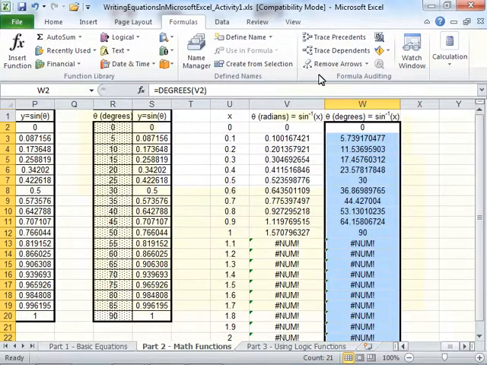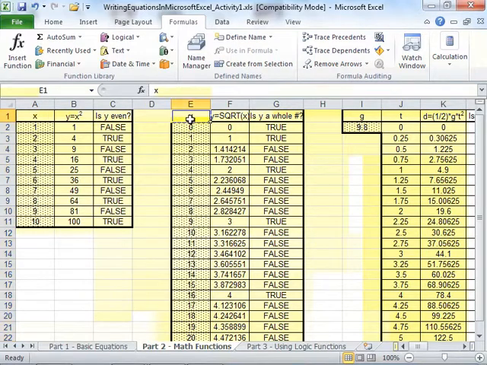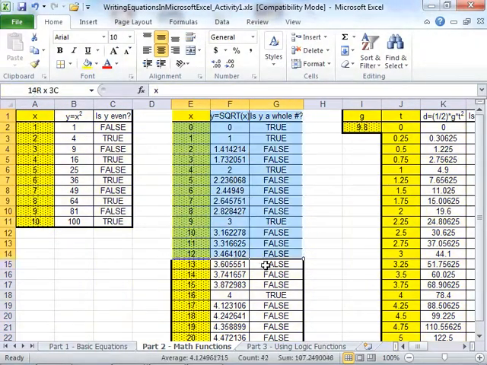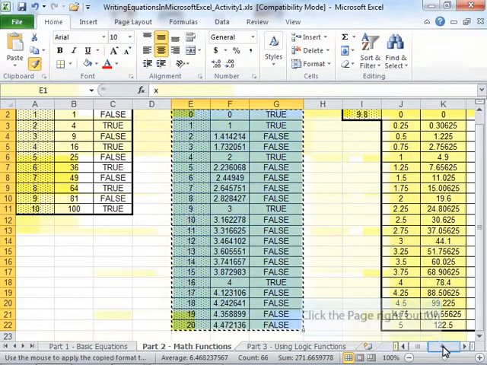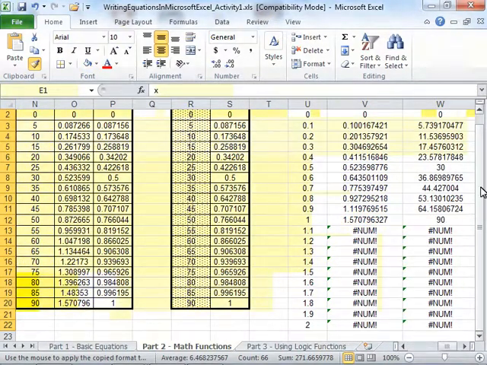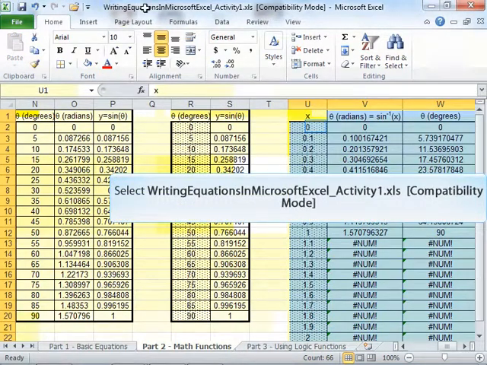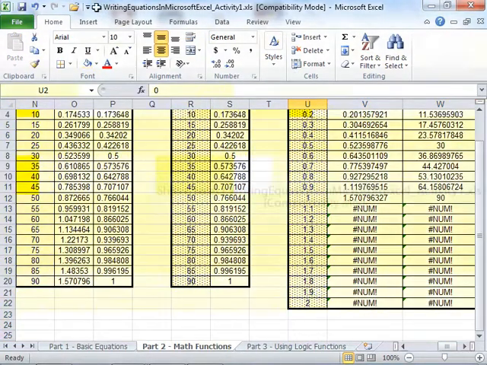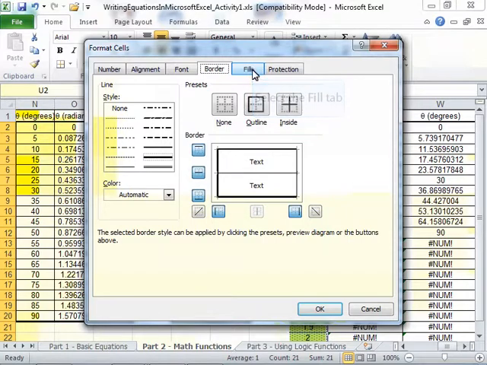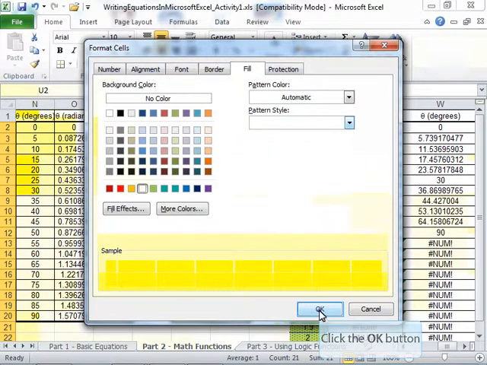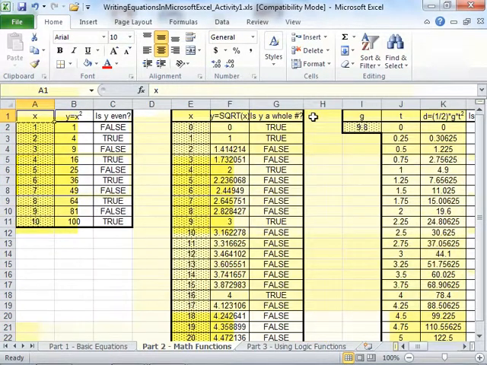And I can format this with similar formatting as problem 2b. I will highlight my selection of problem 2b. I'll click on the Format Painter. I will go back to my problem and highlight my values, and that is good, except the only thing I have to do is remove this dotted pattern because those are original values. And that concludes example 2F.